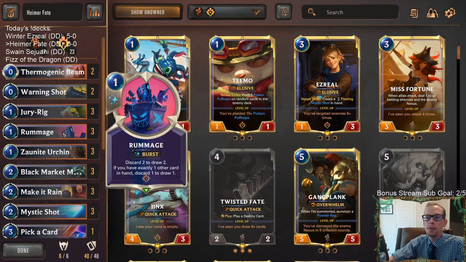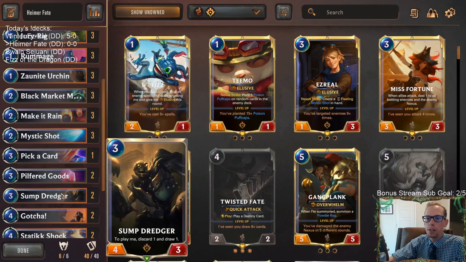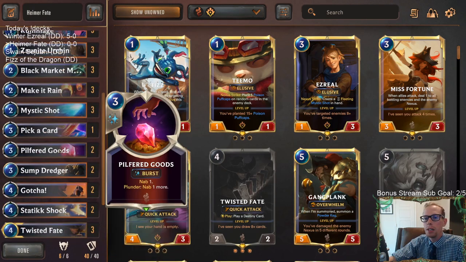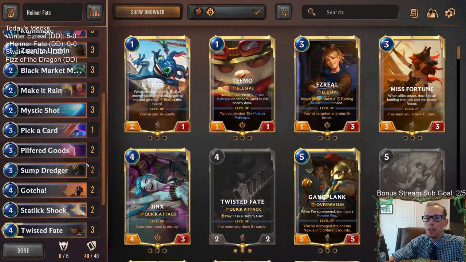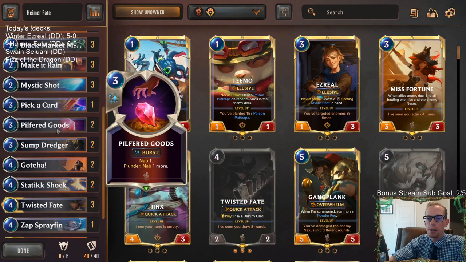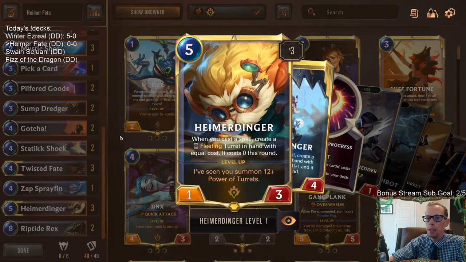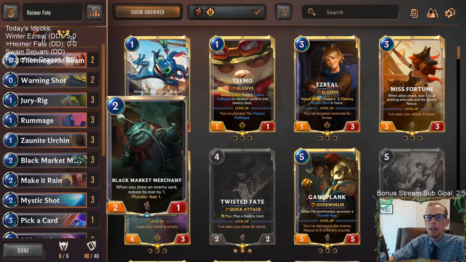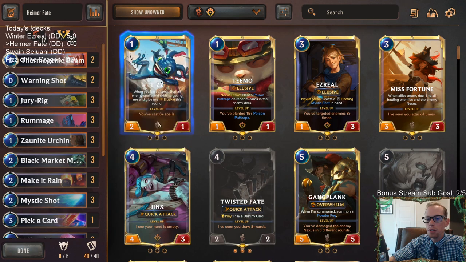So we're going to have a lot of draw and discard. We're going to have Rummage, Urchin, a couple of Sump Dredger also. Because we're going to have a lot of free cards, we're going to have our Pilfer Goods and our Black Market Merchant nabbing cards from them. Or sometimes a pick a card to draw a bunch of cards. Or Heimerdinger making low cost turrets that we don't really need, like 1 and 2 mana turrets, and then we can rummage away those really cheap turrets to draw more cards.